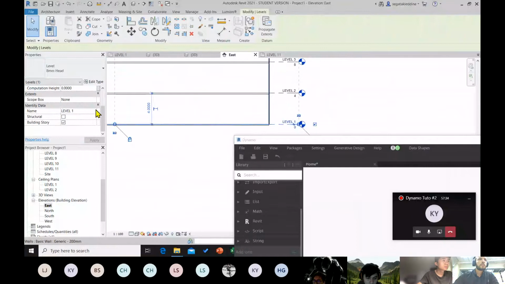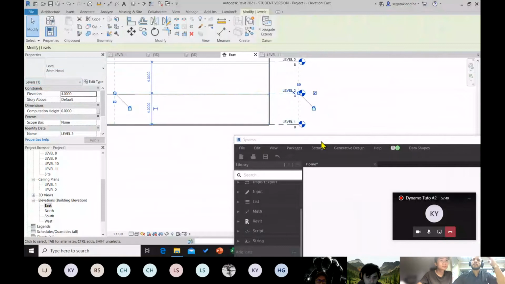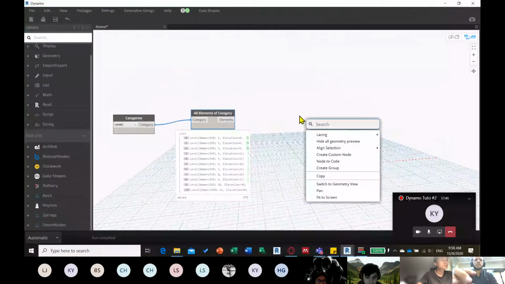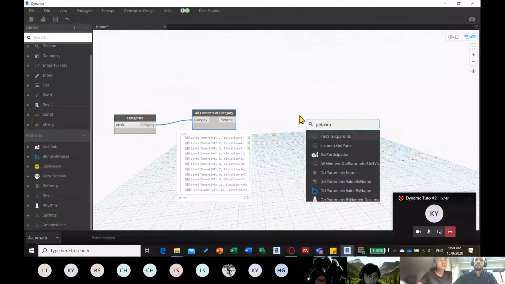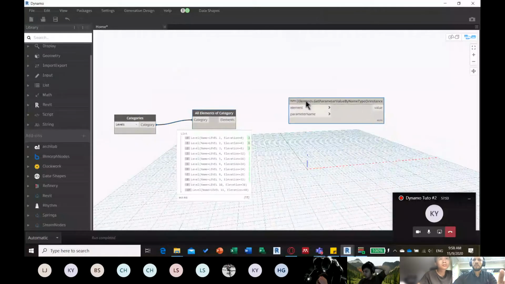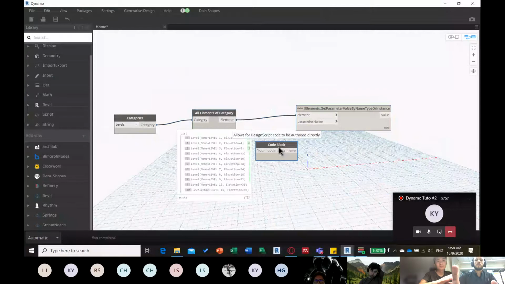I thought, okay, yeah, it should be here. Okay, yeah, elevation. So the elevation parameter is regarding the height. I can use this or this one, it's not that important because they will work. Get parameters. So this one should be elevation.